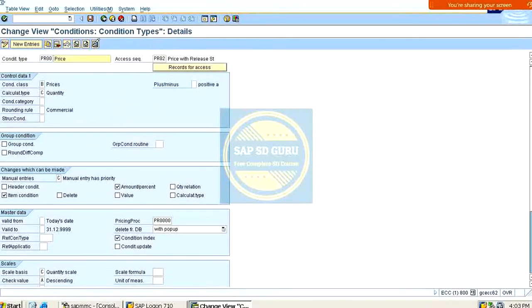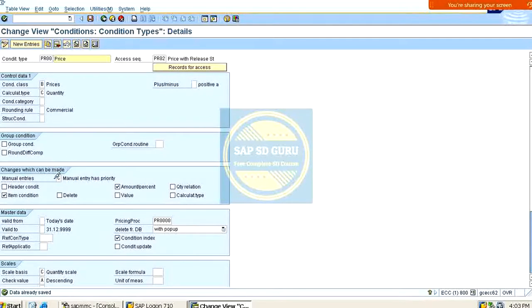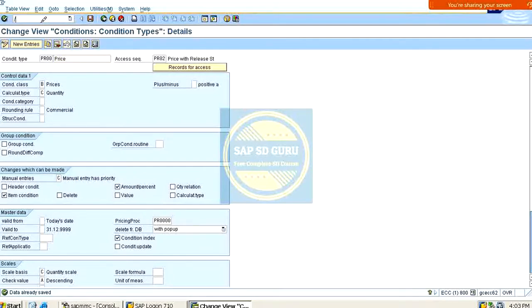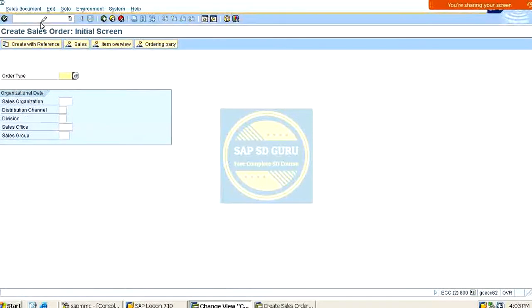Now let me save it and see what we have maintained here, manual entries C, which will allow us. So now let me create one sales order.